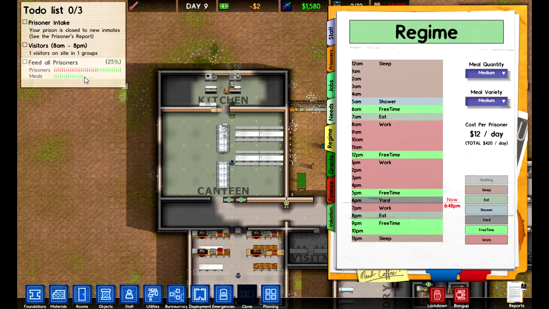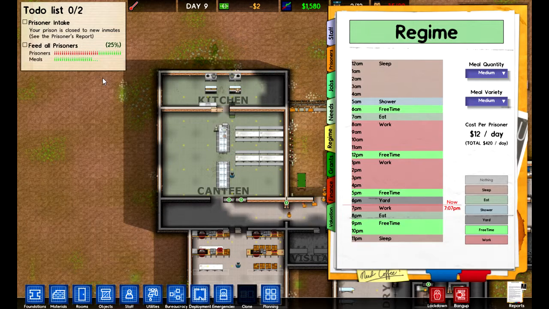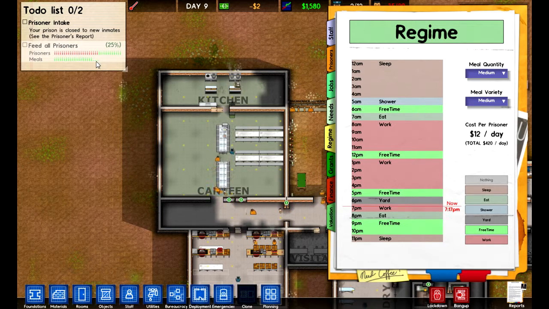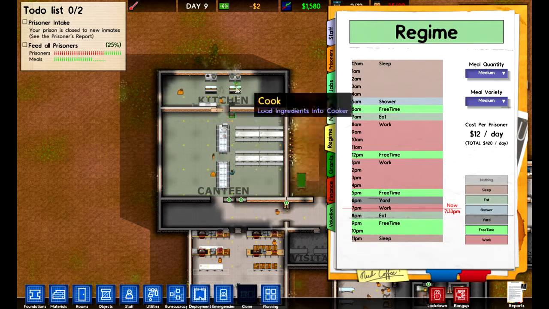I was looking at this chart here. This is the amount of prisoners that we have, and red means that they're hungry. Green means that they are not hungry anymore. On the bottom here, it means that there's meals there. Right here means that they're being prepared, if they've got that little dot there. All the big bars mean that they're ready to be served to people, ready in the pots that are going out.